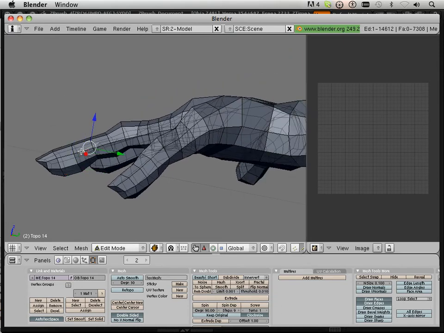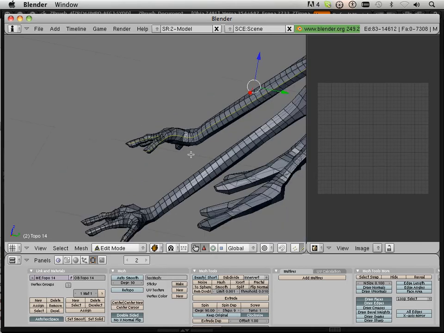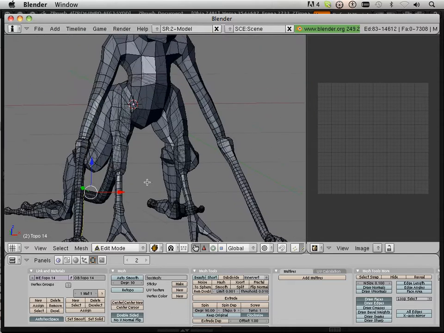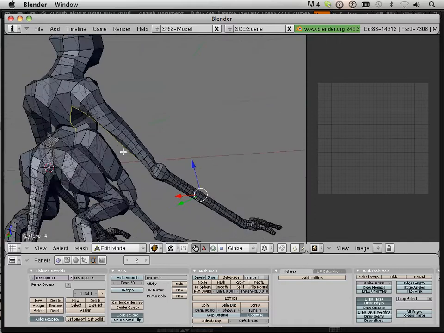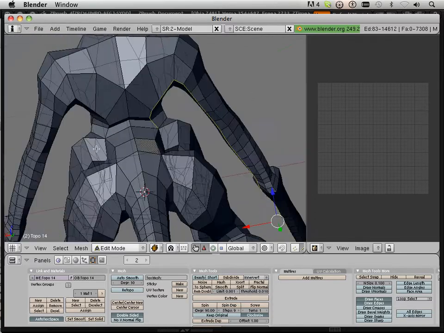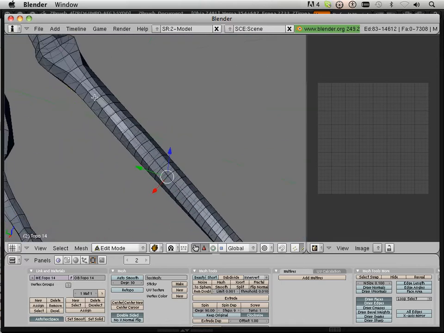Okay, so let's get started with this. Know that Alt clicking on something allows me to see an entire edge loop. So I can rotate around and see where this edge loop starts and ends. For this one, it goes all the way down to the creature, and it's a very, very well hidden edge loop. I like this edge loop.